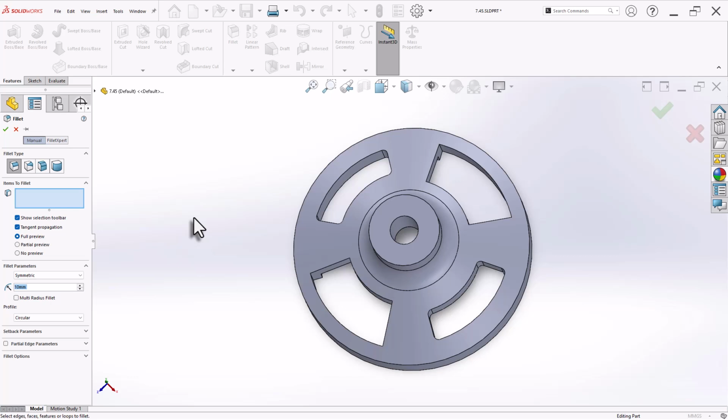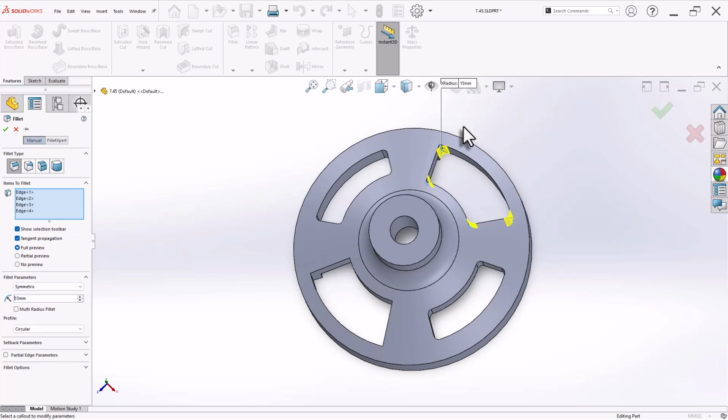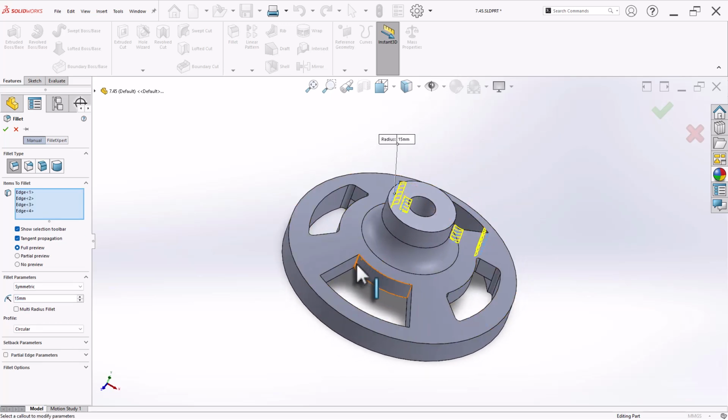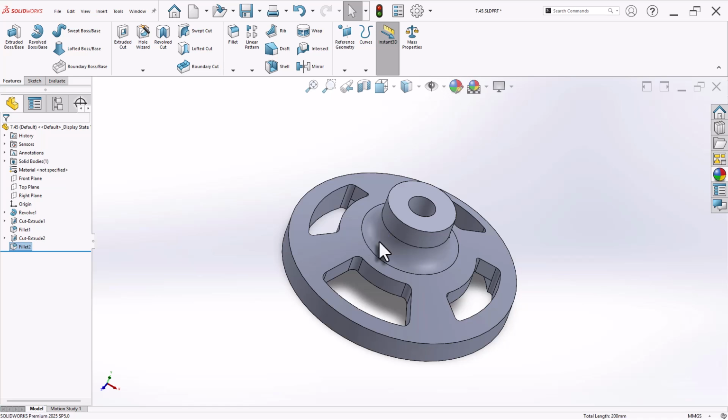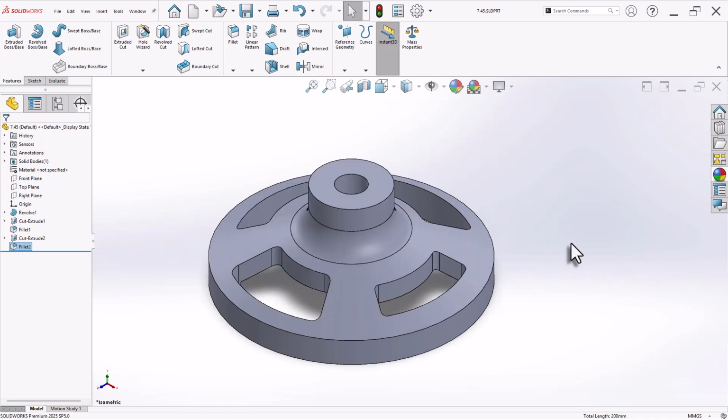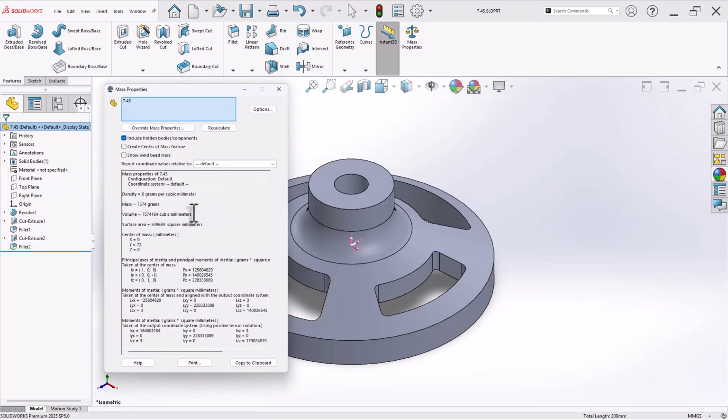So this time fillet is 15. Now let's measure the volume. So volume is 7574164. While the answer is given, last three digits is 190, which is very close.